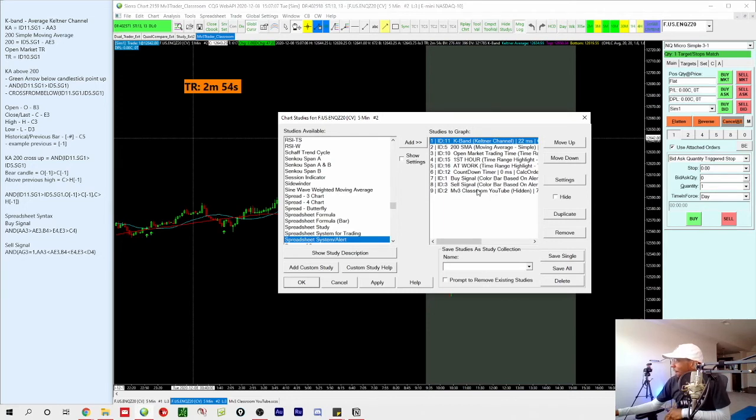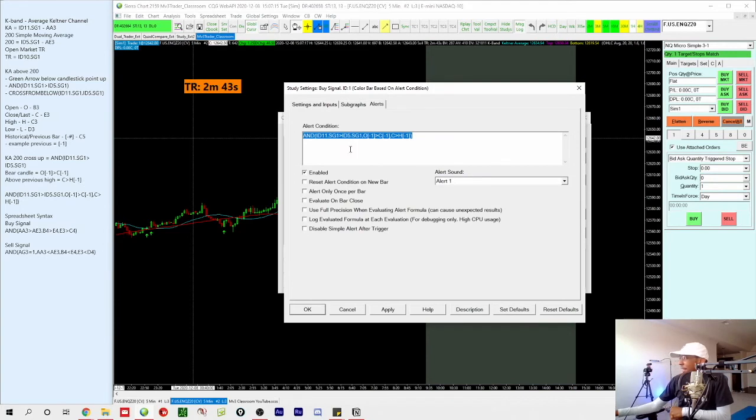All right, so I already turned off the spreadsheet and I turned our buy signal back on. So let me go back into this study, and you see right now we only have the and statement, and we've already talked about what this and statement does. But now we're going to go back and talk about this crossover. We're going to add this crossover from below, or cross from below formula, our syntax, within here using the or statement. Okay.